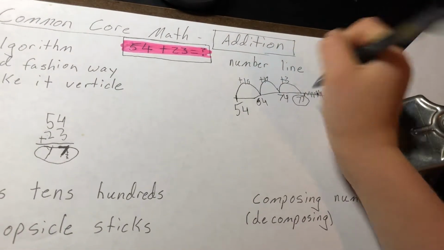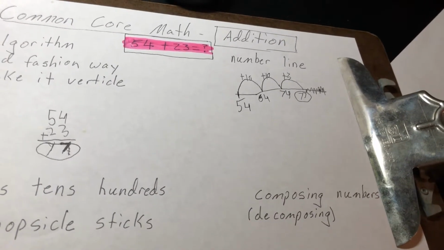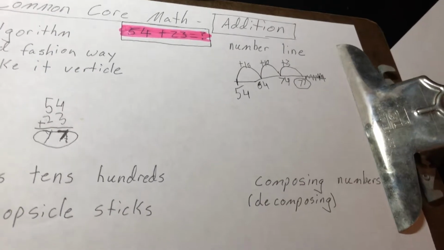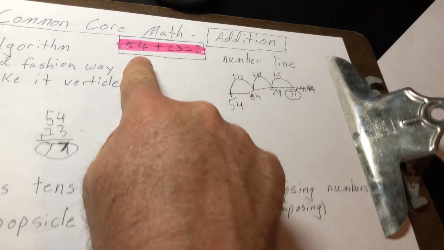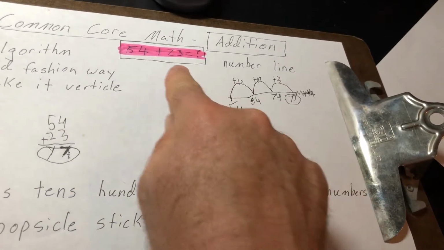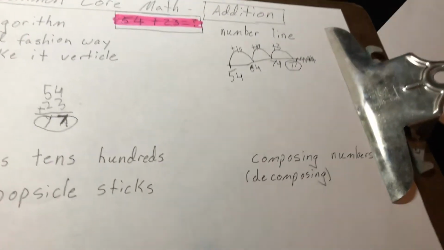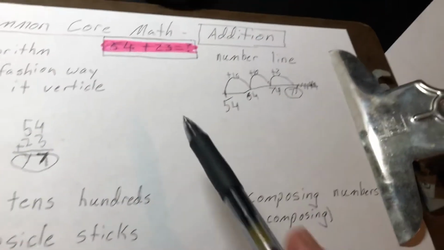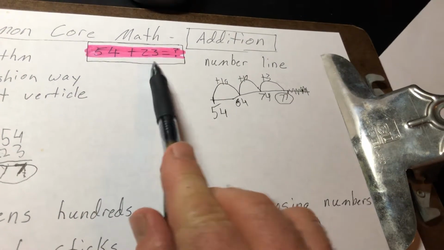Nice job. Especially on that strategy, make sure the students are circling the answer. Sometimes they do all this work and then they get a little confused when they're actually looking for the answer here. So they should be able to see that you start on the bigger number. Here's 54. And then you need to jump this many jumps. So what I tell the kids is you can jump 23 jumps all by ones if you want. It'll take forever, but you could. Or if you wanted to, you could make one big jump of 23. You could. You're probably going to get the wrong answer, though.